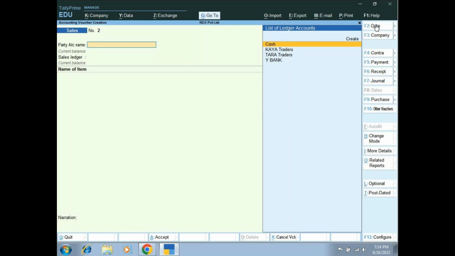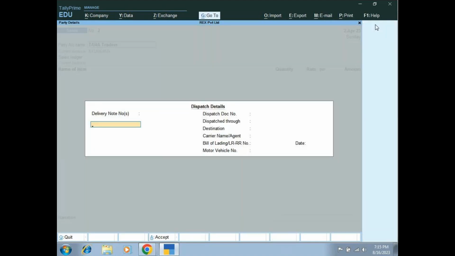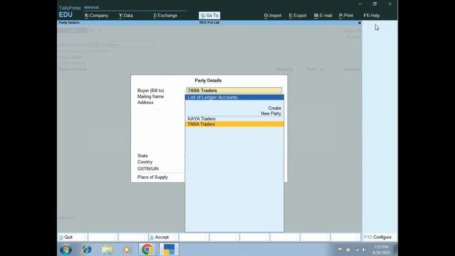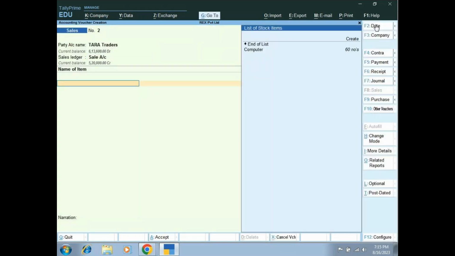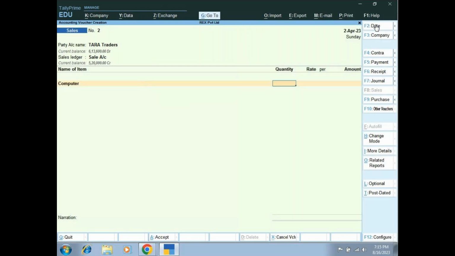So let us record the transaction. Tara Traders, 26,000. I told you this is a characteristic feature of Tally. On the previous occasion, for how much you sold, it will have a track.